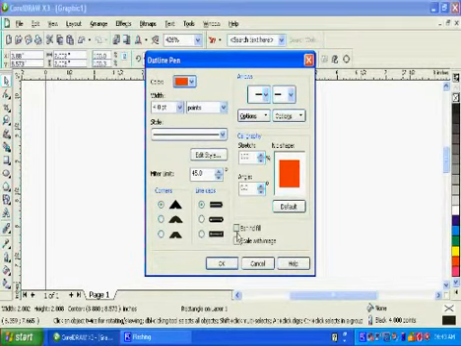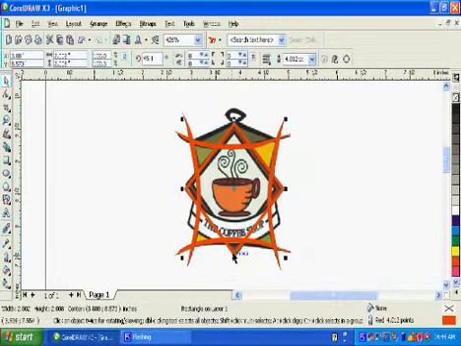Now in this window there is an important step to be applied to this particular stroke, because whenever you want to decrease or increase the size, the stroke will automatically change its thickness. To maintain the thickness that you want, you have to check these boxes, that is Behind fill and Scale with image, and click on OK.